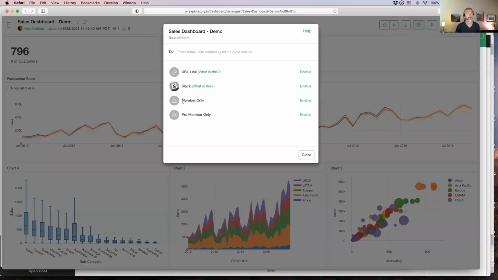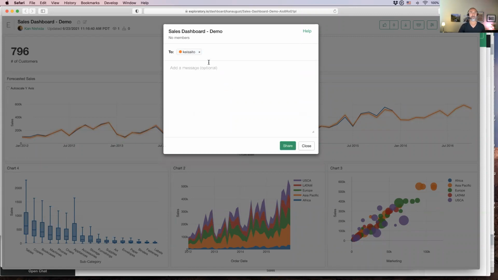And here there is a members only, pro members only option. This is something only we can see on the team exploratory. This is a kind of experimental feature. So if you click on the share button, you're not going to see these two menus. Okay, so now what I want to do is share this one with somebody else. So let's say, for example, my team member is called K, and I can type the email address.